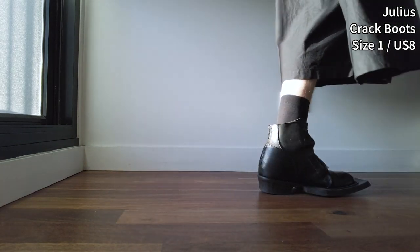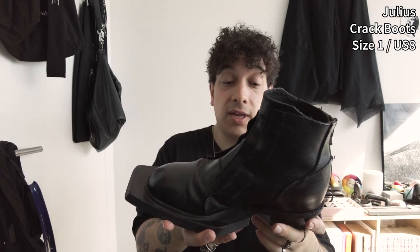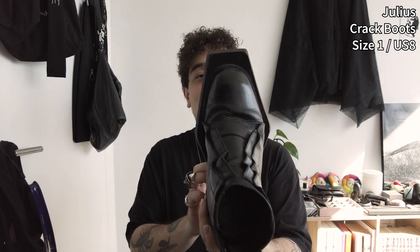But a really cool pair of shoes. I've never seen anything that looks like these before. I wear them from time to time. Not as uncomfortable as you'd think. And as the previous owner has worn them in, they're quite easy to get around in and don't provide any sort of discomfort at all. But just, the sole is so cool. I need to find something to stop it getting dusty though, because it's a lot of real estate on there. But yeah, Julius Crack boots.